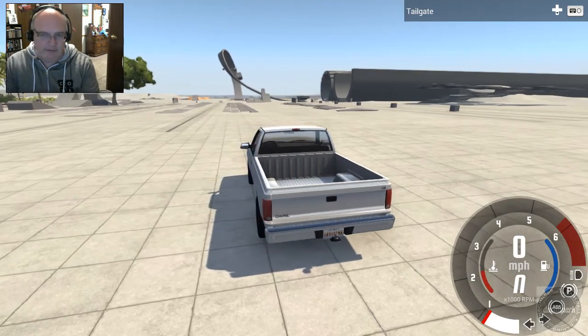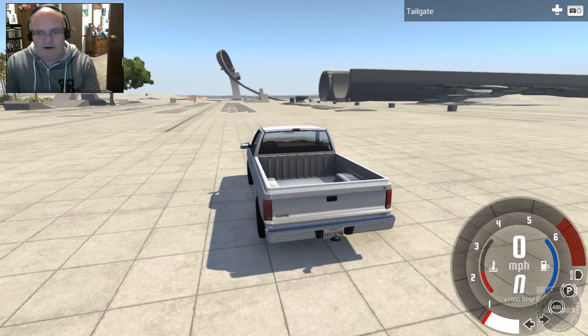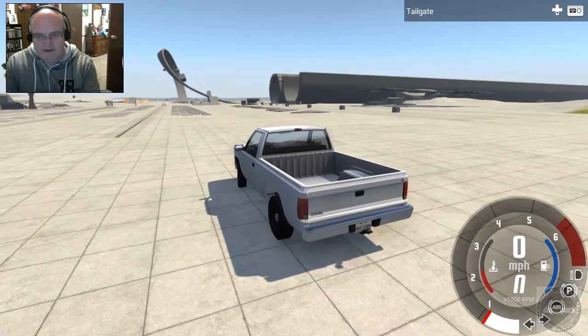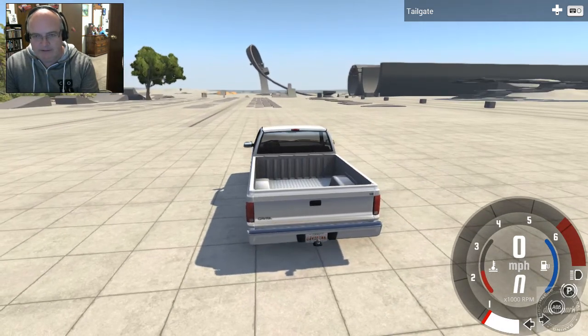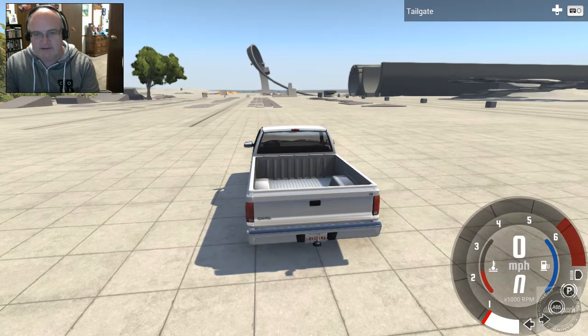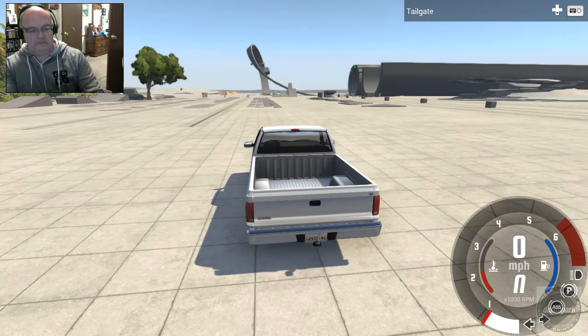I can't really tell what I'm doing. Oh, steering. Okay. There we go. We're steering. I'm not quite sure what up and down does, so I guess we'll figure that out while we're driving, maybe. I don't know. So let's try this. Parking brake. All right, good to know. You don't seem to do anything, so okay. LB. LB doesn't seem to do anything. I don't know. Or maybe not when I'm not moving.